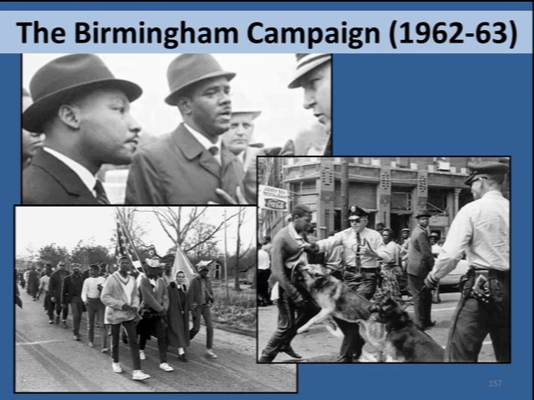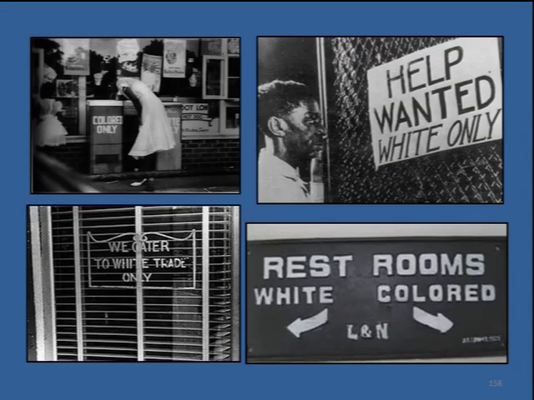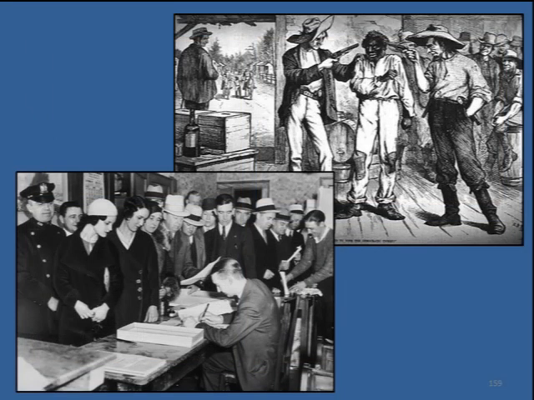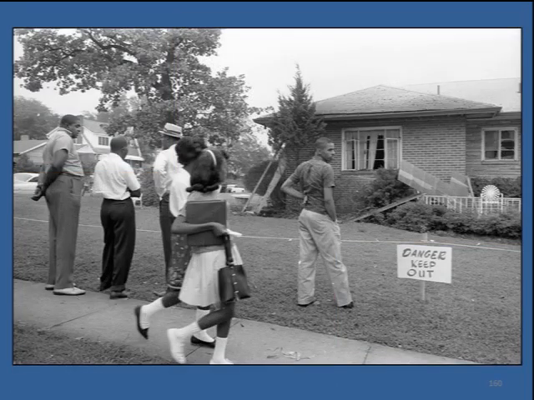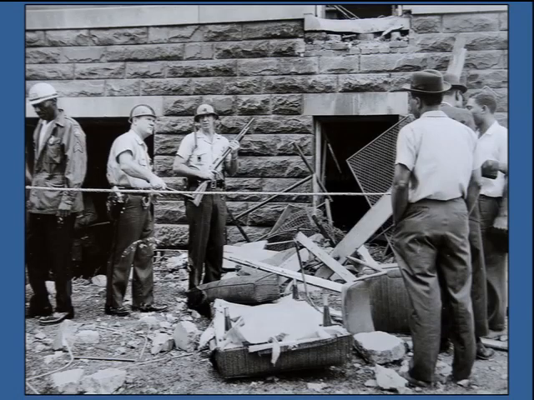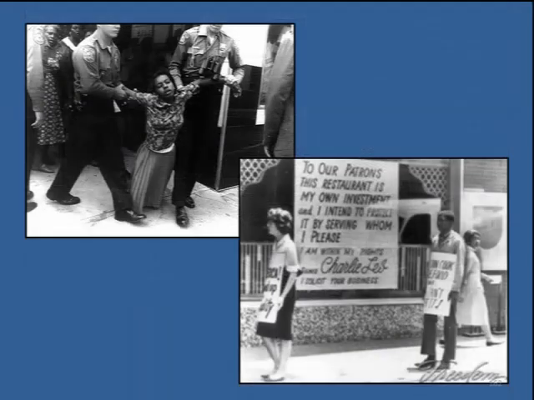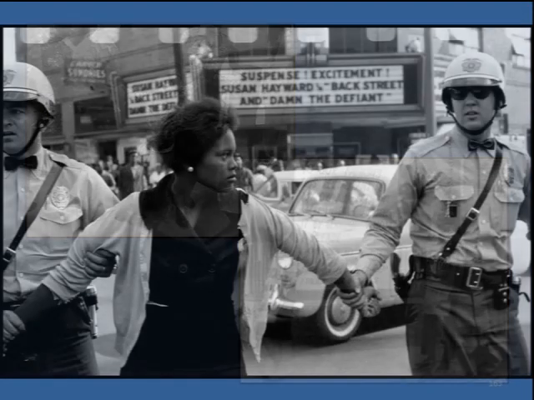Martin Luther King believed he had to show Americans and the world how bad racism still was in the South before the federal government would act. Therefore, he decided to lead a protest in one of the most segregated cities in the country, Birmingham, Alabama. In Birmingham, segregation was not only legal, it was required. Less than 10% of the black population could vote, professional jobs were reserved for whites, and there were dozens of unsolved murders and bombings against African Americans.